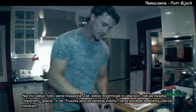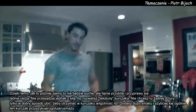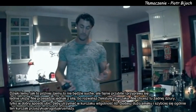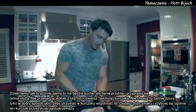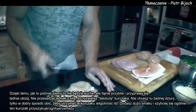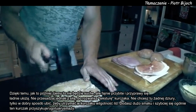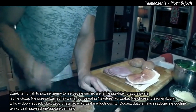Then on each one of those guys, we're gonna beat it with a hammer. What does this do? It helps tenderize it and keeps it more moist, so when you're eating it, it's more tender, not real dry. But don't beat it so much. Make sure you don't break the contour of the actual chicken. You don't want to put a hole in it, you just want to kind of beat it up. It helps keep the moisture, adds a lot of flavor, and when you're cooking it, it cooks a lot faster.